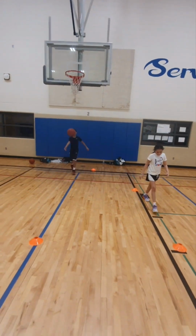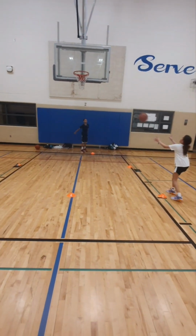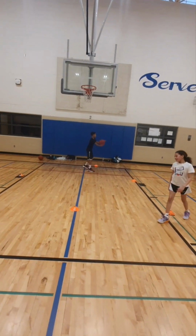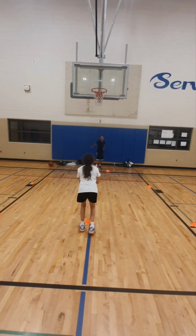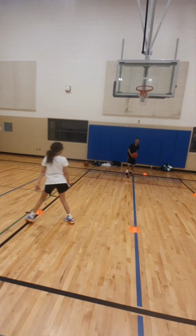There you go. Move on to the next one. Fast. Shoot. Boom. Fast. There you go. See? You got to be fast because the girls are going to come try to smack it out your hand. Free throw. Oh, got that one. Go ahead. Go.